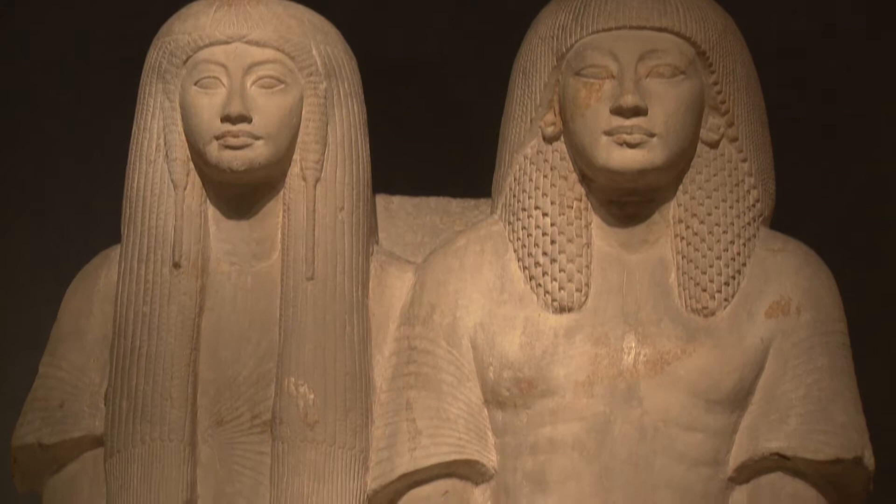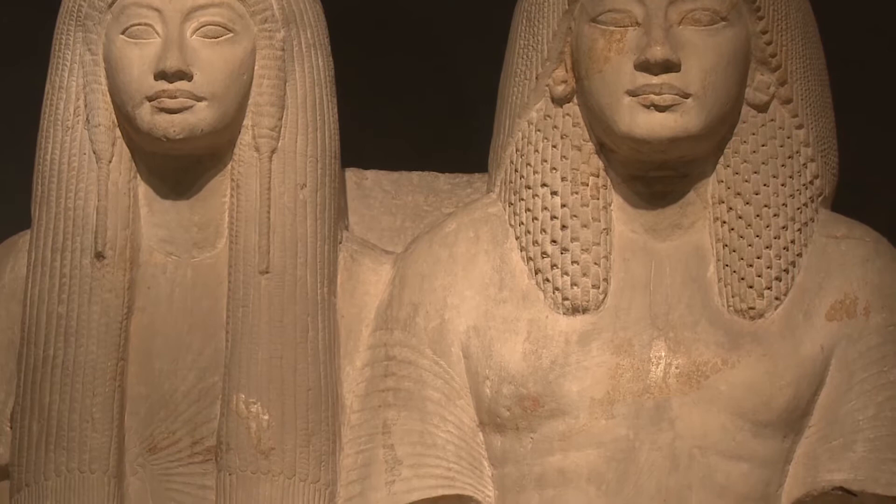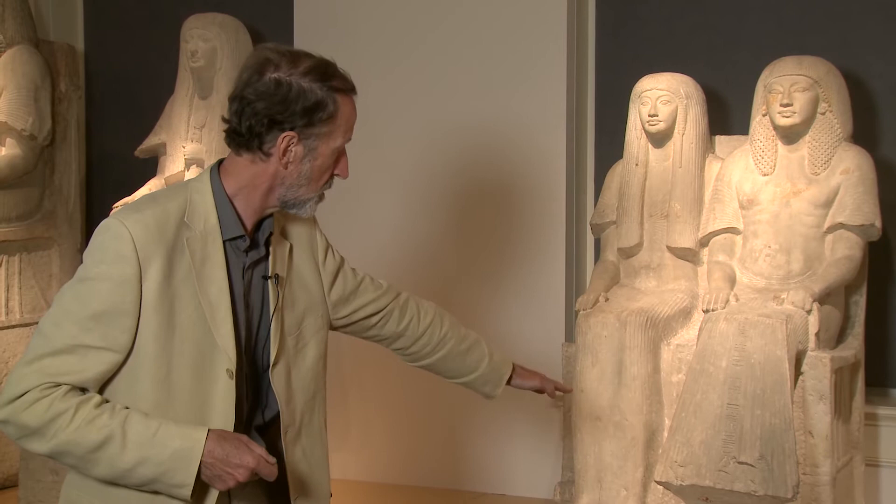What is this thing that we see on the chest? We see these persons wearing their best clothing. The husband has a long garment — like a galabia of the modern Arabic population of Egypt — with openings for the arms, reaching down to halfway his lower legs. Around that he has bound another piece of cloth with a knot in front, which then hangs down in many pleats. So that's two pieces of clothing, one over the other.